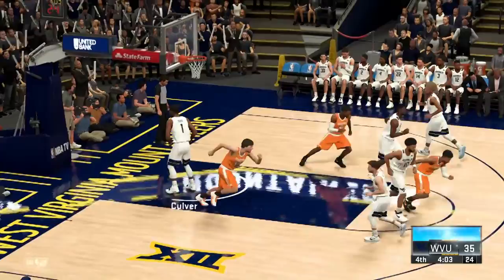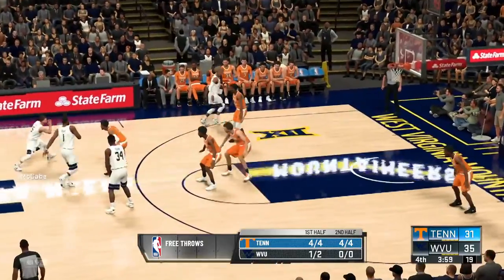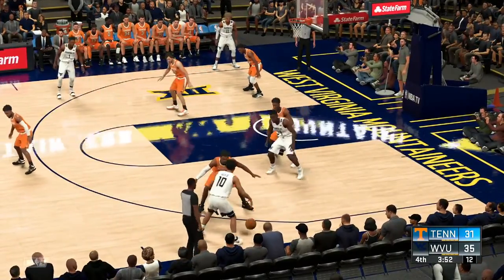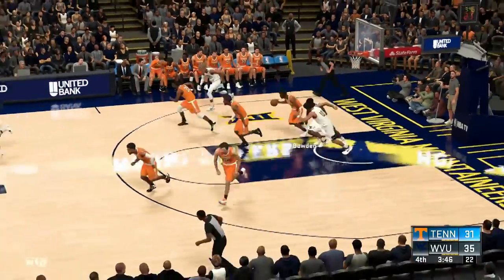Free throw's good from Turner. And even though they're down, they are putting on a show at the free throw line. A few possessions into the fourth quarter, just over a minute played. Here's Jay. Can't cash in from close range.